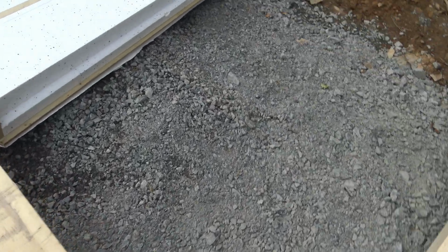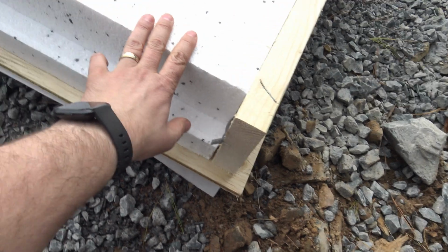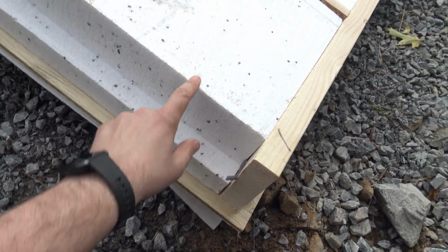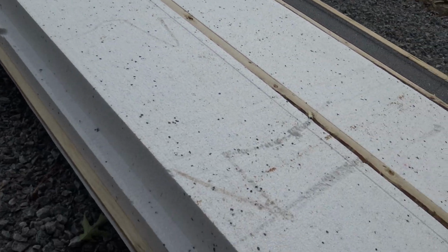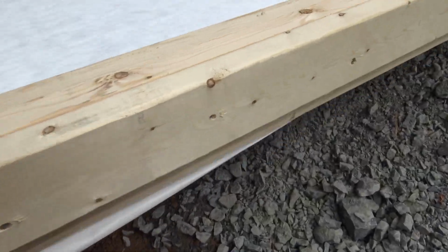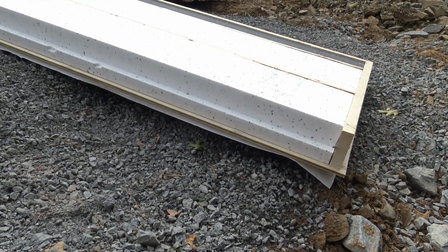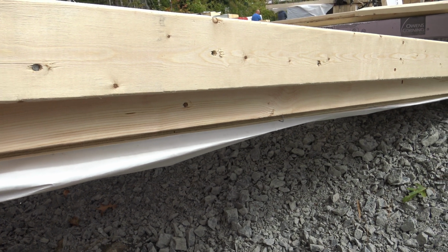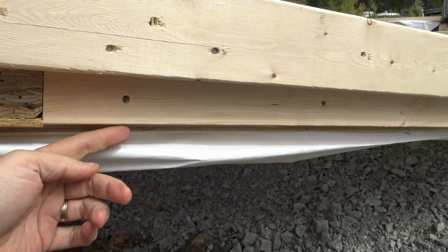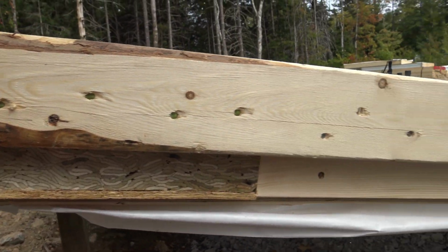So what's happening here is, this is what makes this such an energy efficient home, this 5.5 inch polystyrene insulation. And so you get this little bead here, and the wall is constructed with, you can see it from this end. So they basically overlap a 2x4 on top of another 2x4, and then they put this, I guess, an S-shape foam, so that you have no thermal bridge really. Cold air needs to go through there and around. So it makes for a better, more airtight, better insulated wall.